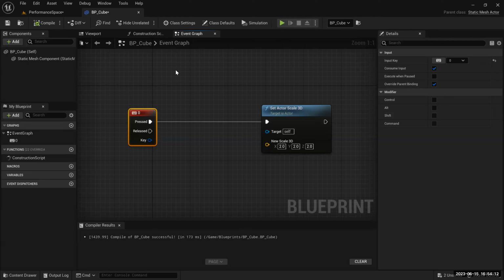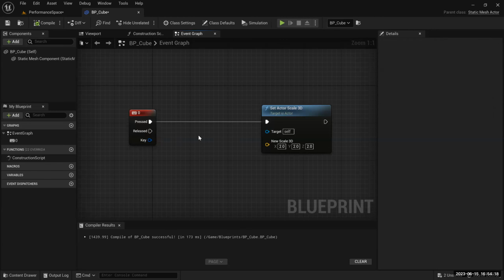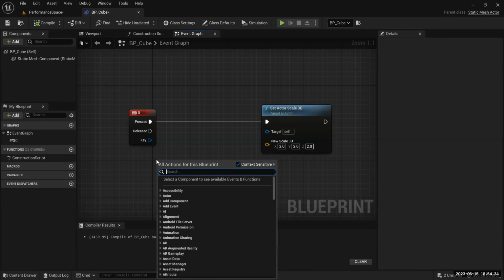Now let's make it so every time I press it, it grows a little bit. In order for that to happen, we need to know what the current scale of the cube is before we multiply that scale by the number. So how do we get the current scale of the cube? Let's search.